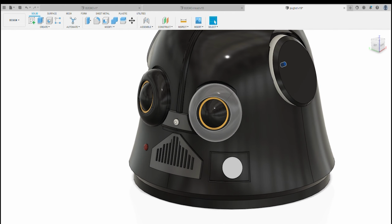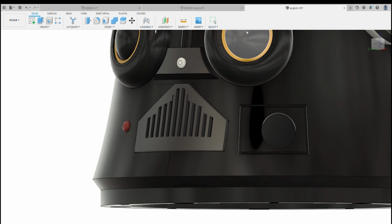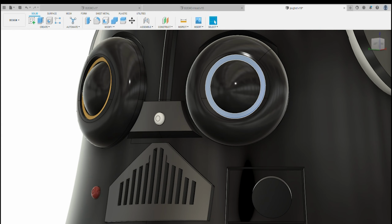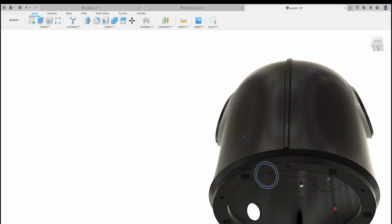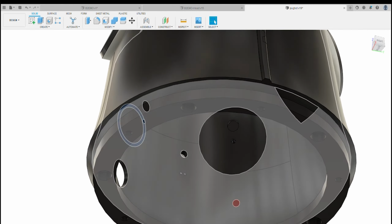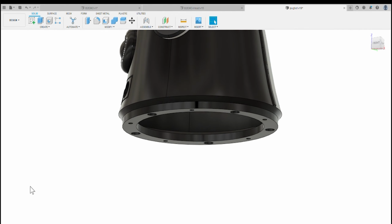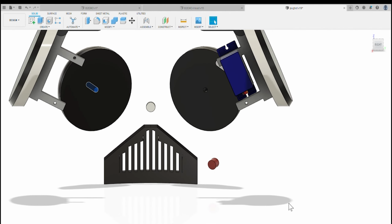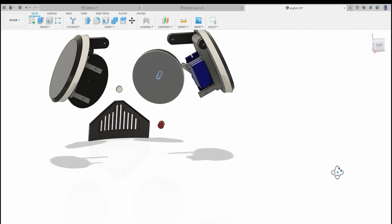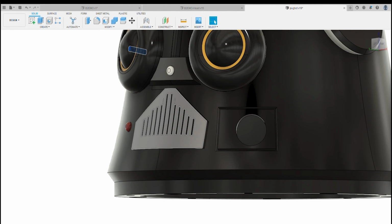And then on the main dome, we have two eyes. I've put some little grooves around the eyes here, so you can paint them yellow, or we can remodel them a little bit so you can add lights at a later date. I'll show you the eyes in a little more detail. The eyes fit in with a single screw in the middle.